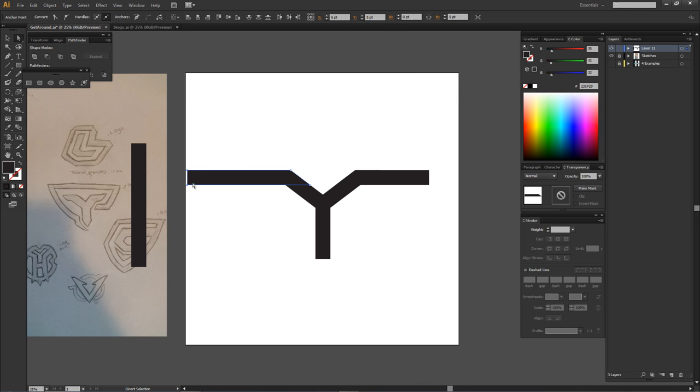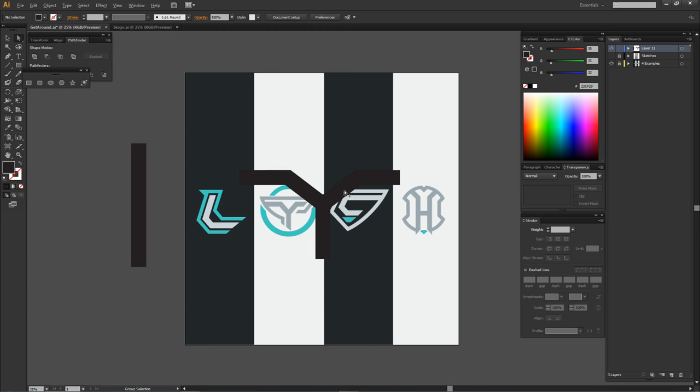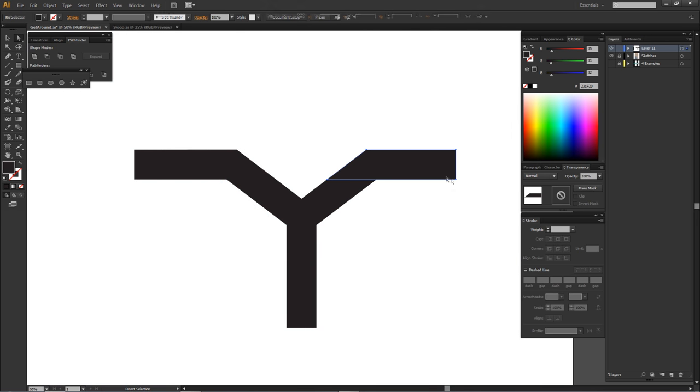So basically now I can just go ahead and select these and just move them in however far I want. Now I believe for my exact example here, I had one longer on this side and one shorter on this side. So that's pretty much what I'm going to do, exactly the same. So what I can do is take this here and bring them in a little bit. I know they're not exactly the same, but it's going to change a little bit anyway, so I'm not going to worry about it too much. And I'm just going to take these 2 points, move them in a little bit, and move this out a little bit.